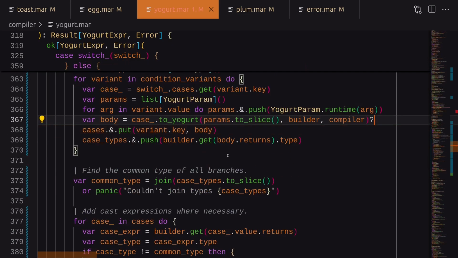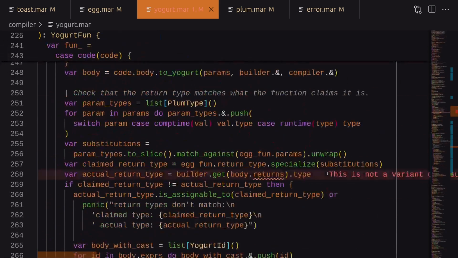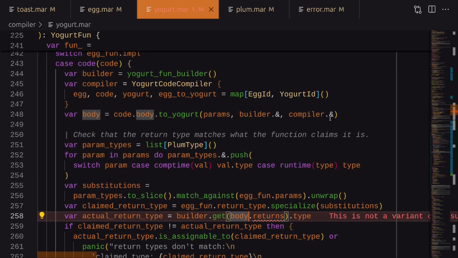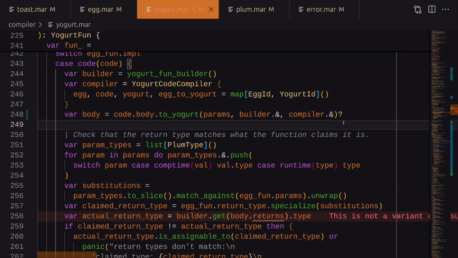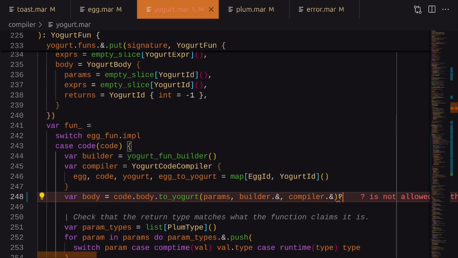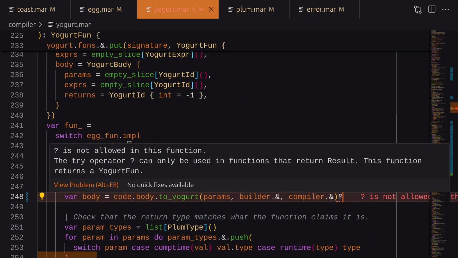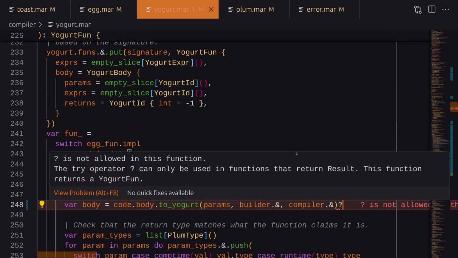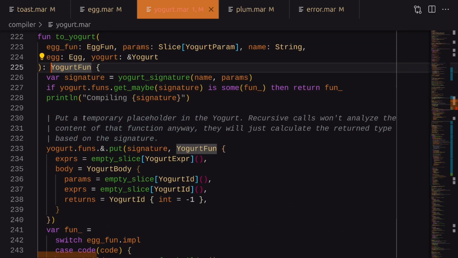So it should be like this. Body.returns is not a variant because body can fail. Of course. Hang on, not allowed in a function. Result.